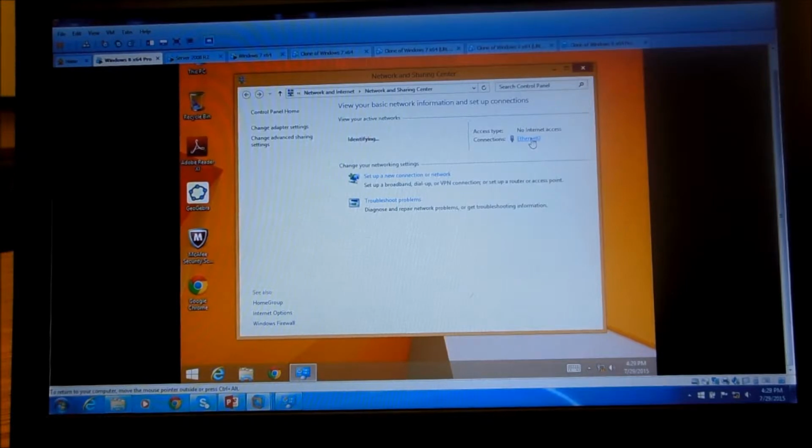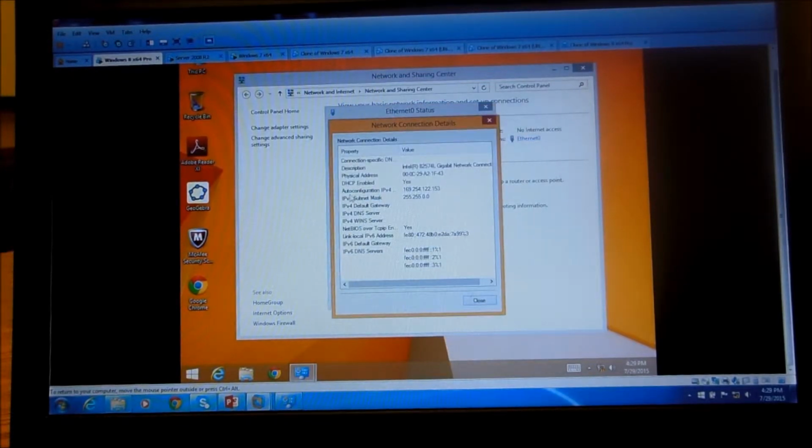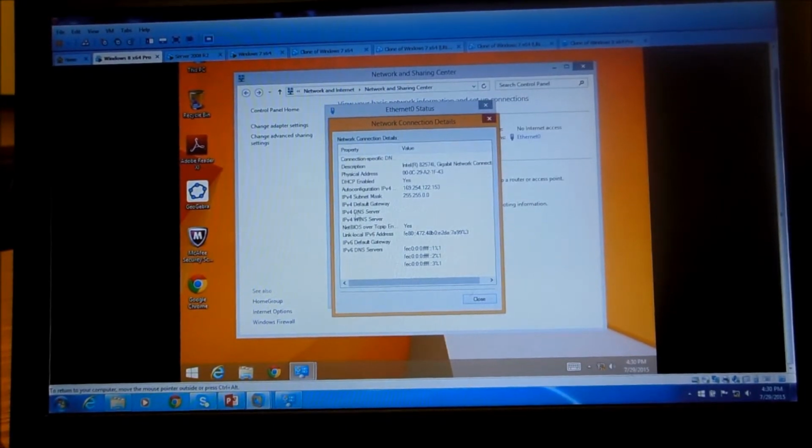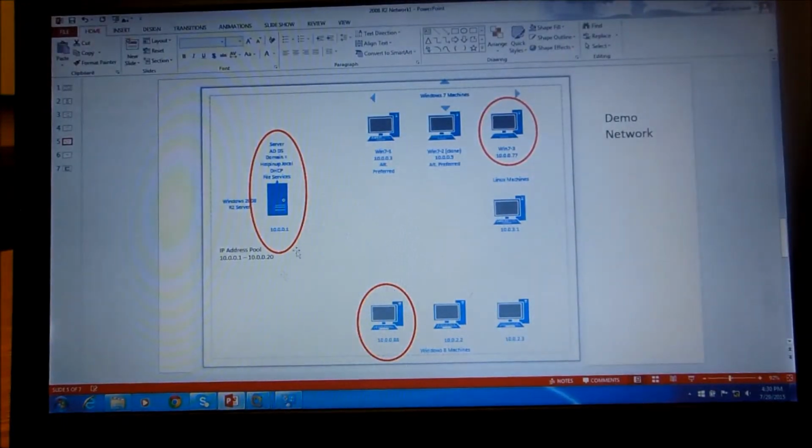And what happens if we look at connections and details? The two things to notice are that it has this auto configuration address, and the Microsoft auto configuration always starts out 169.254. The other thing to note is, because it comes up with this address by itself, it has no default gateway, it has no DNS server. So really there is no way for this machine to communicate to the outside world. This machine is out on an island by itself. And for that reason, this auto configuration is usually turned off.